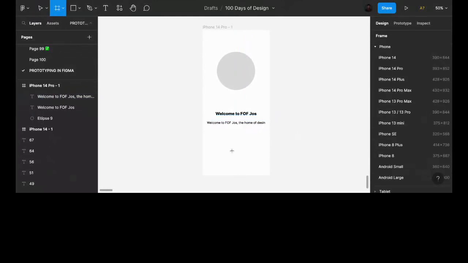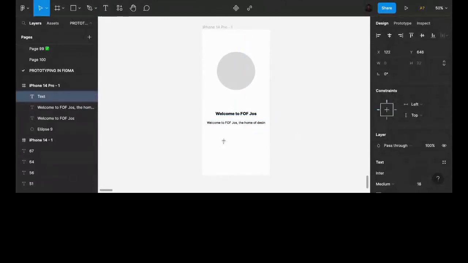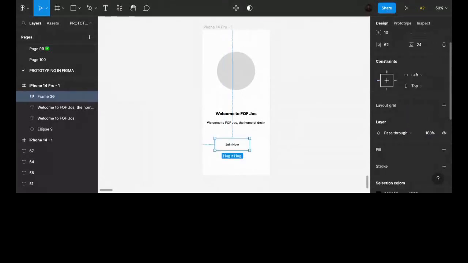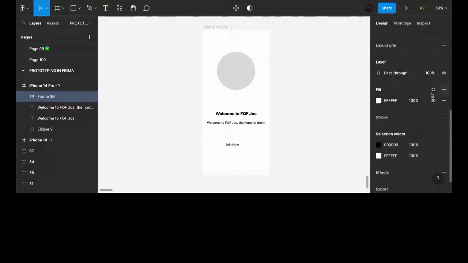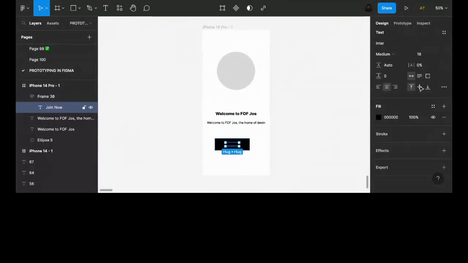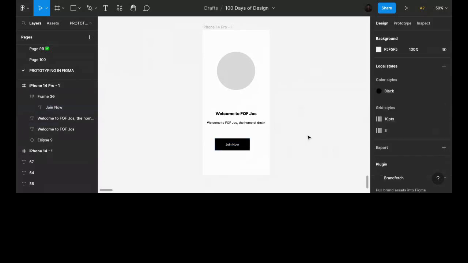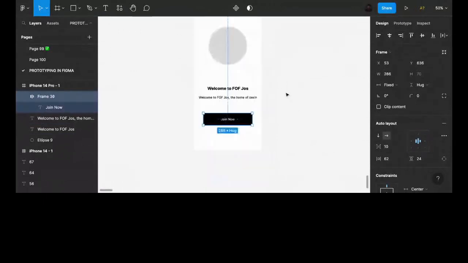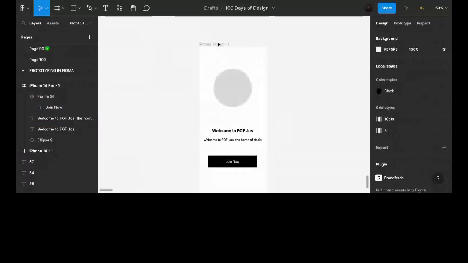And then a button. So I want to create an onboarding process for this, right? So this is the first screen, for example.